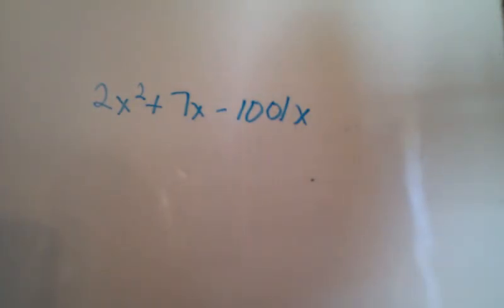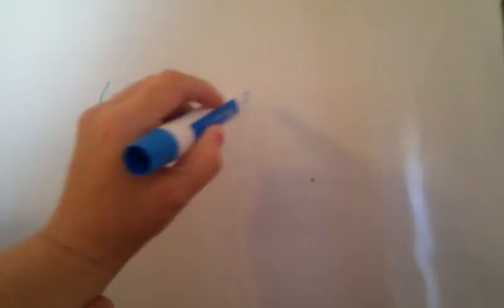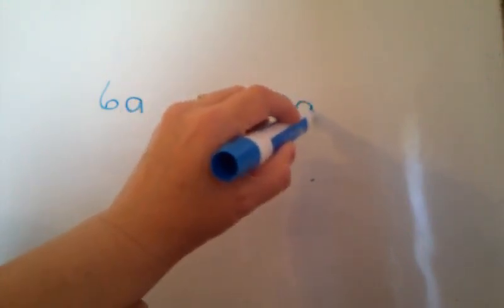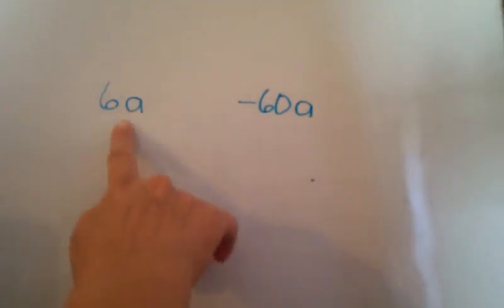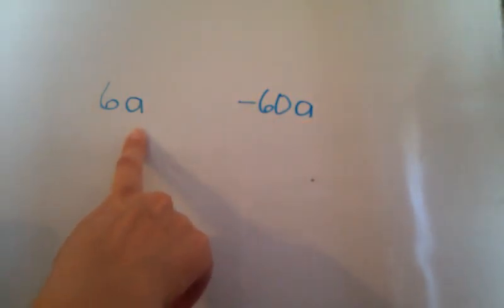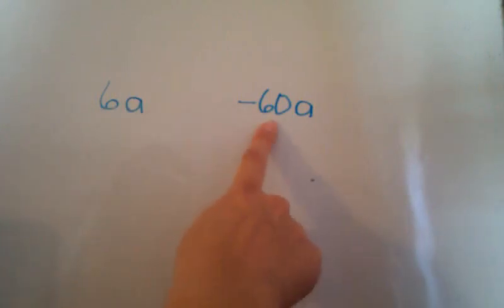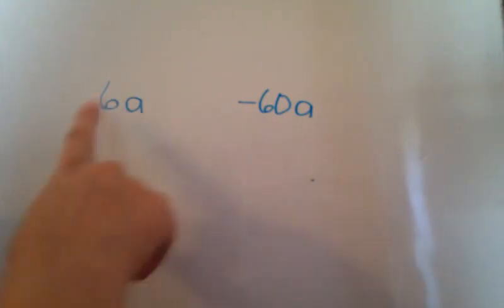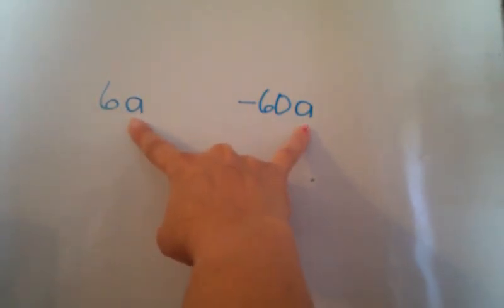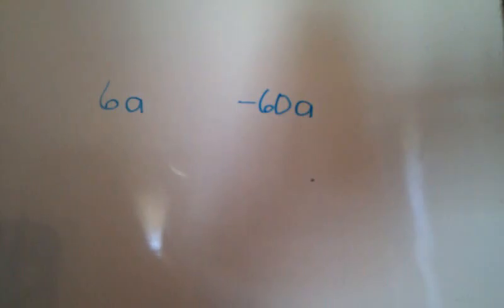Let's go to number 1. Let's go ahead and go to show problems. Look at number 1. 6a and negative 60a are like terms. Let's look at it. Remember, we only look at the variable. They both have a, so they are like terms. The constants don't matter. The coefficients don't matter. The numbers, remember, the numbers are the constant or the coefficient. It doesn't matter what they are. As long as the letters are the same, as long as the variables are the same, they're like terms. So number 1 is true.